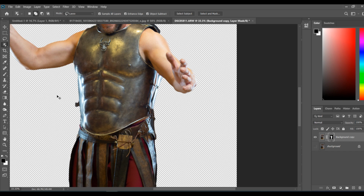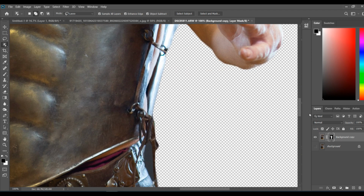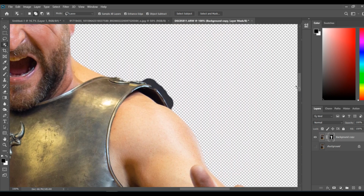Now, there's a way of refining it even more. Let's go back up to this bit here where I've accidentally selected too much of the gray background. Say at this point, I want to get rid of this. If you just use the brush tool, make this a bit smaller, right? Because I want to paint away this area, I will paint this away on the layer mask, not on the original or anything with the eraser tool or whatever. I will do it on the layer mask because you can undo it if you make a mistake.